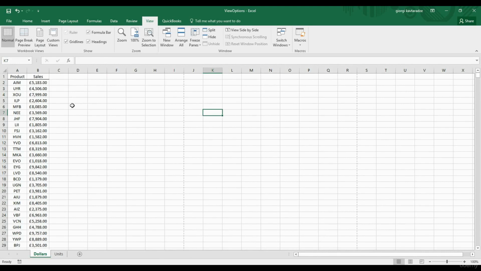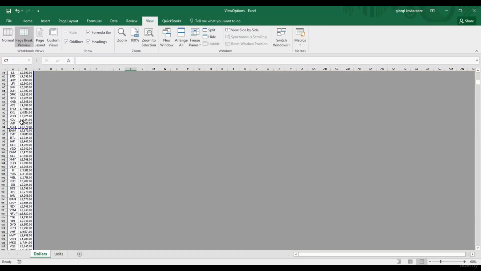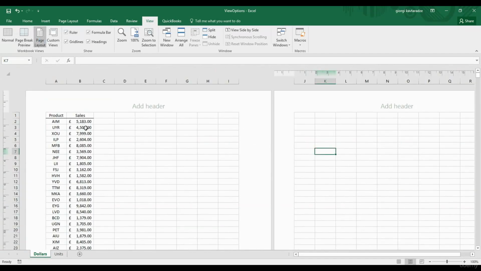Excel's default view is the normal view, but we can choose others as well. The Page Break Preview shows us the printable page view. The blue dashed lines represent the division between pages. We can find the other line below the table. The page layout view helps us manage table margins and customize headers and footers.